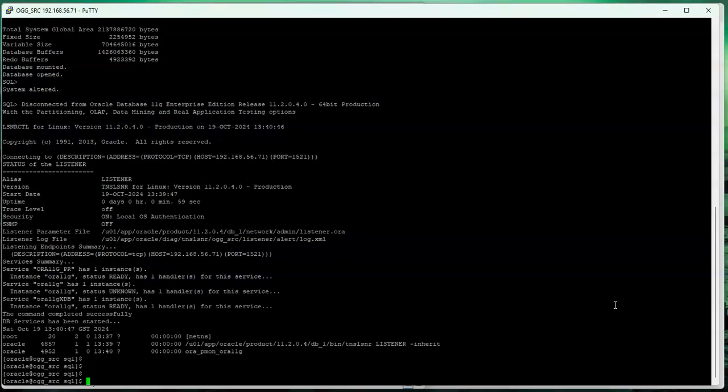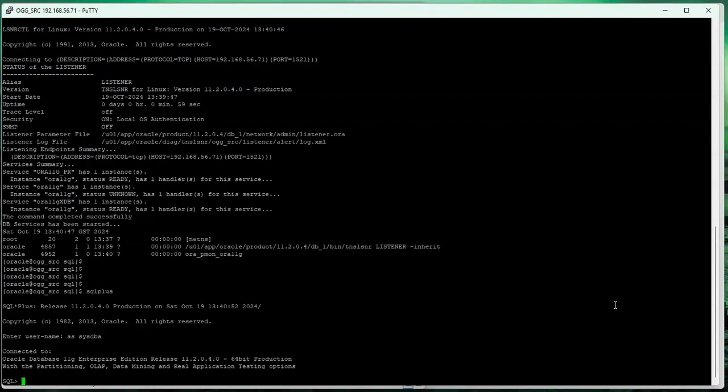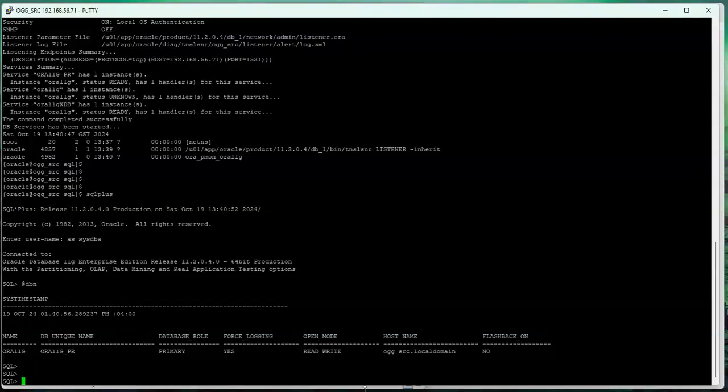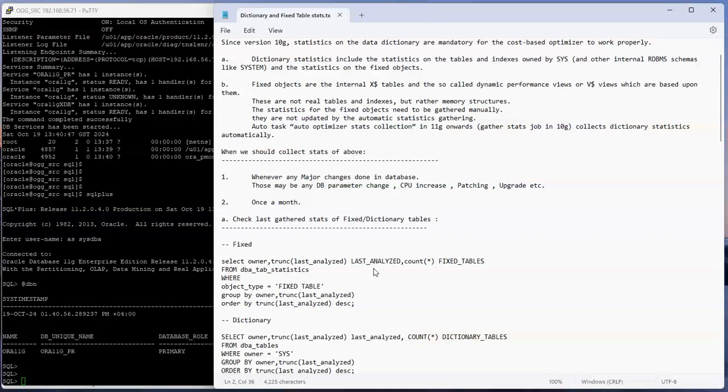Yeah, so my DB is up. Now just logging in to the database. Yeah, so this is my database. Now at first we need to identify what is the current status of our fixed tables.